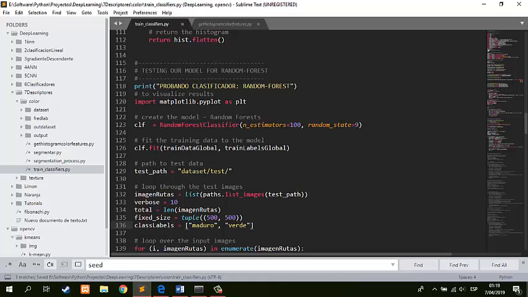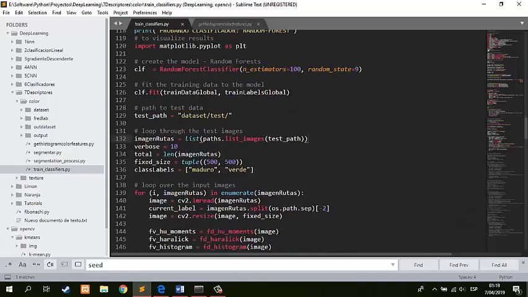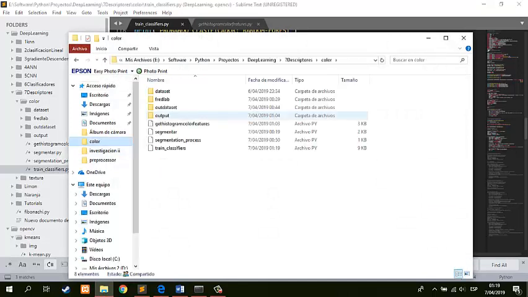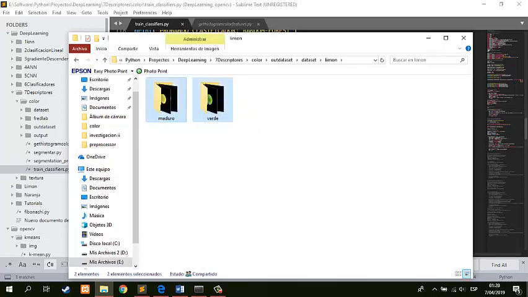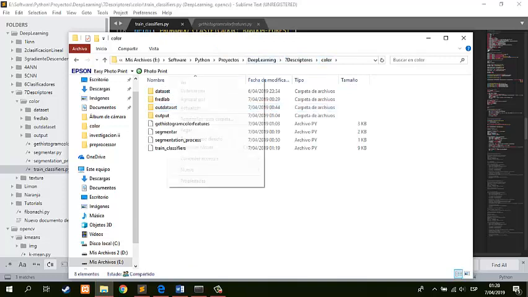We need to copy some images to test. I'm going to copy 5 images to each class, 5 mature and 5 green. I'm going to define that test folder here.